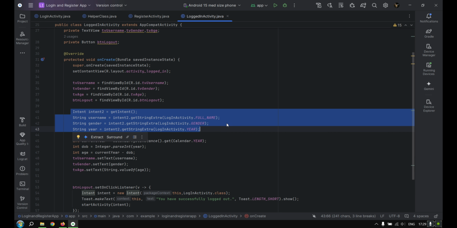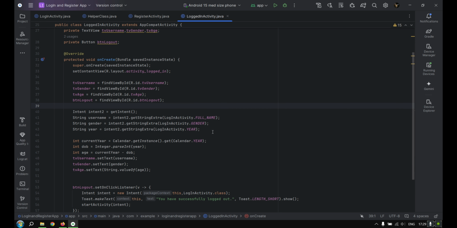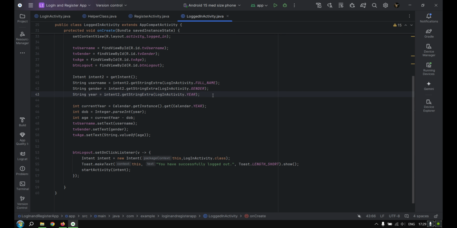In the logged in activity, what was a bit more difficult was this piece of code here. Yes, it's small, but I wasn't sure how to get all the data which I just created from the database to be shown in the logged in activity, which is the login screen. So I used some help. And on top of that, I had some small problems, because when I selected, for instance, the year 1992 in the spinner, it was telling me that I'm 1992 years old. So I had to implement this small formula, which was getting the calendar and the current date, subtracting from it the year I chose from the spinner. This sorted the problem out.